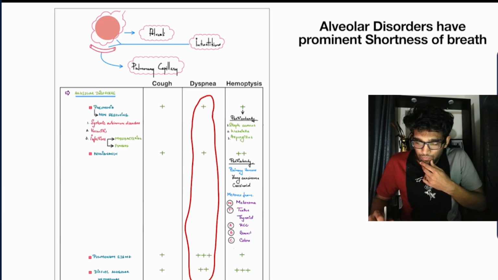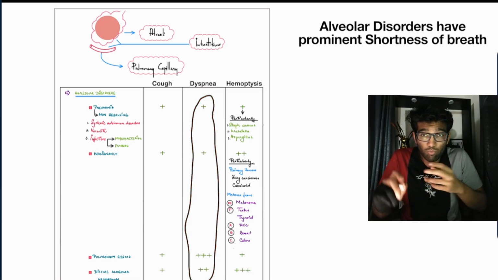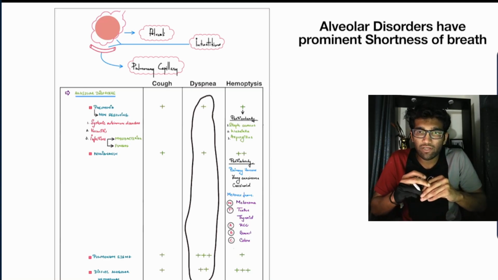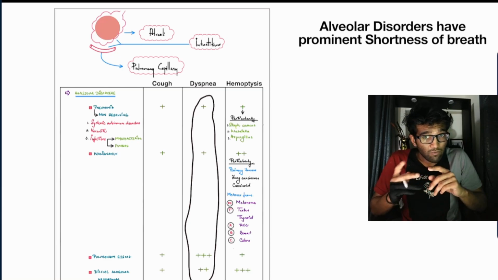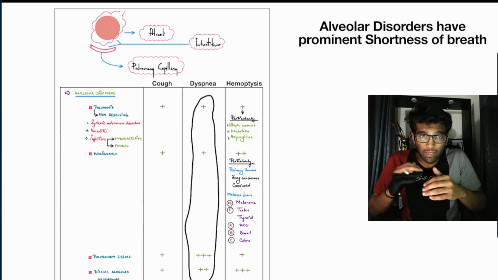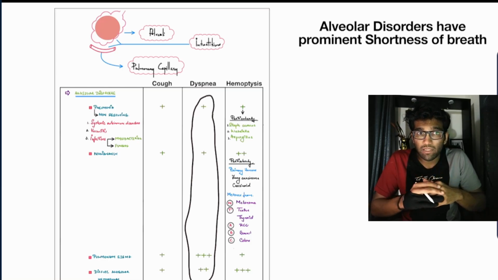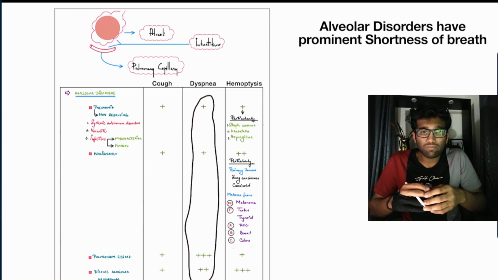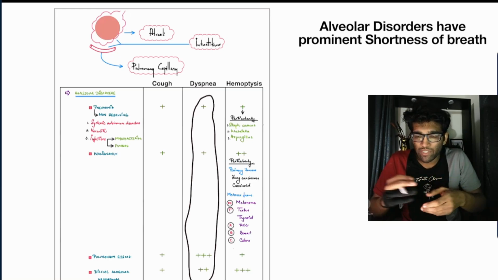As you can see with pneumonias, now I'm using the term pneumonia here very loosely. Basically it means an inflammatory infiltrate within the lumen of the alveoli, which may be infective but also may not be infective. So depending on the type of pathology, there may be a breach in the capillary membrane and then the lining epithelium of the alveolus, and bleeding into the airspace. Similarly, malignant processes obviously don't respect tissue boundaries and go through fascial planes, so they can definitely cause hemoptysis.